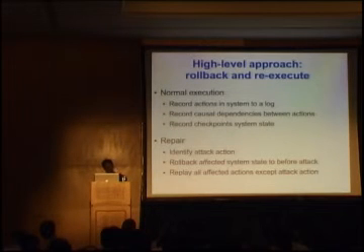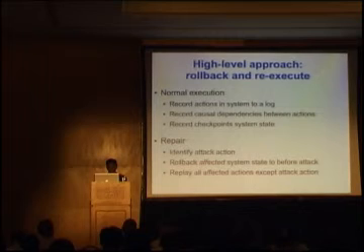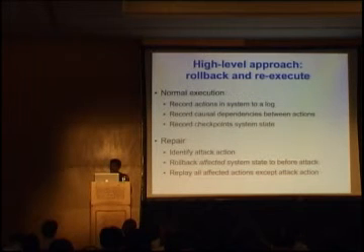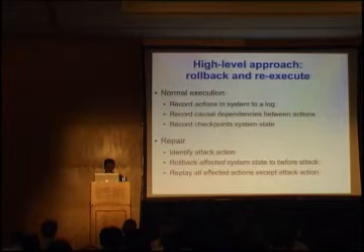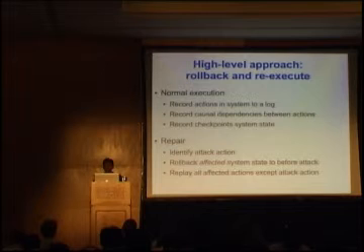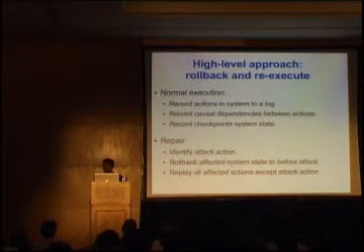Our approach at a high level is as follows. During normal execution, Warp records the actions in the system to a log. It records the causal dependencies between these actions, and records and maintains checkpoints of system state. During repair, once the attack action is identified, Warp rolls back the system state which was affected by the attack to a time before the attack, skips the attack action, and replays all the actions that were affected by the attack. By doing this, it effectively undoes the attack action as well as all of its effects while still preserving the legitimate changes.